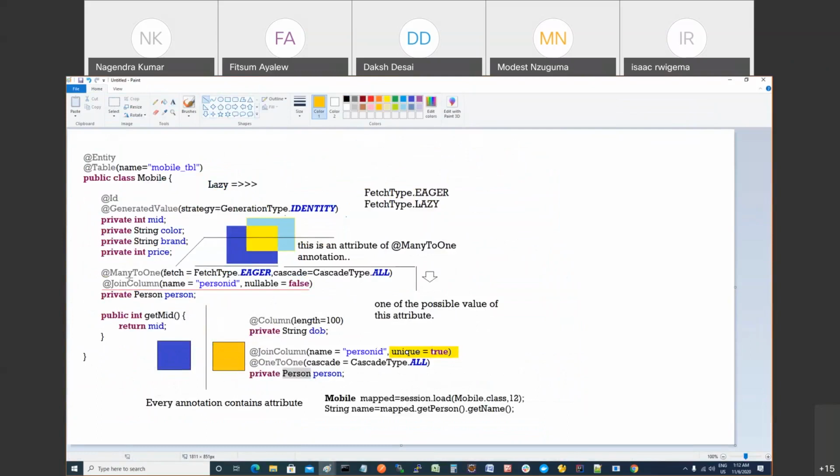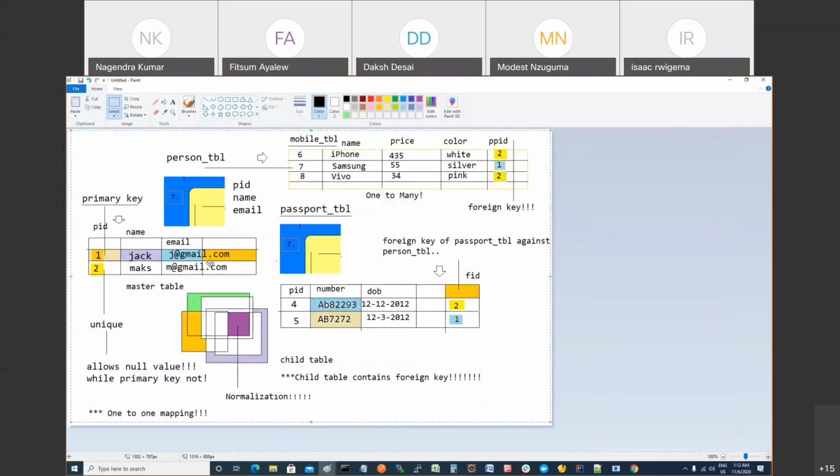You see many to one, join, 1 to 1. Oh, odd. I just exchanged the position of it. Yesterday I put the join column annotation first, then 1 to 1. Now we have many to one on top and the join column position is exchanged. That's it. And you see, join column is basically a foreign key column.